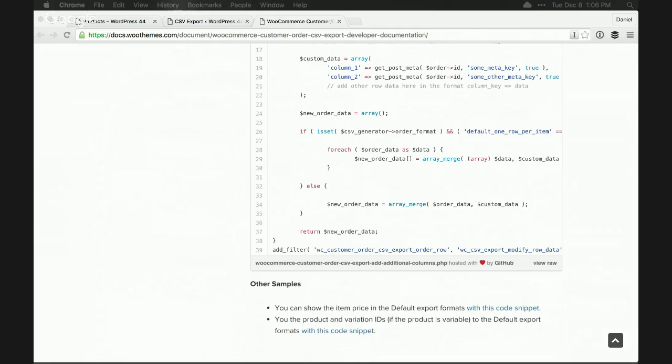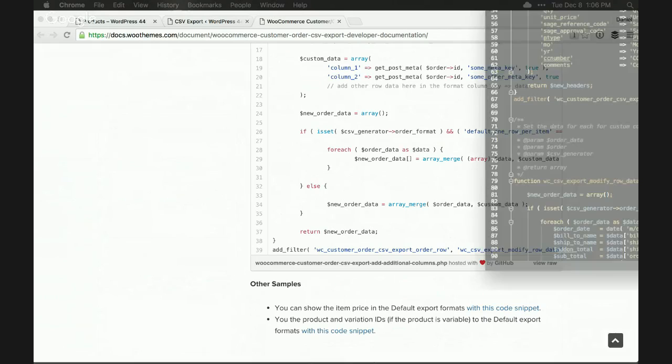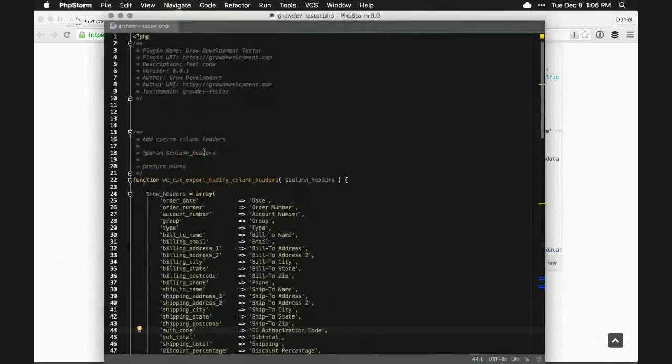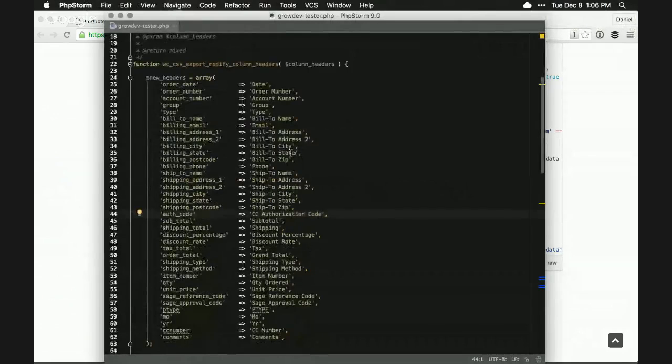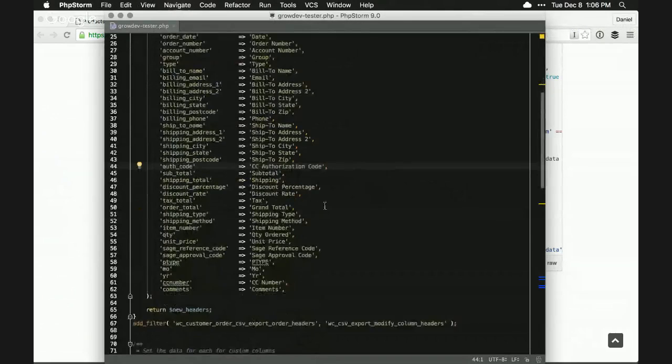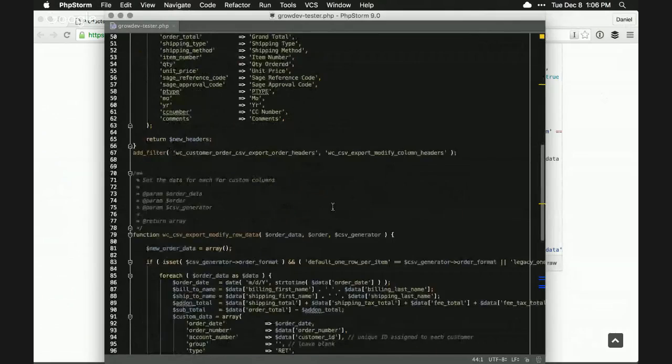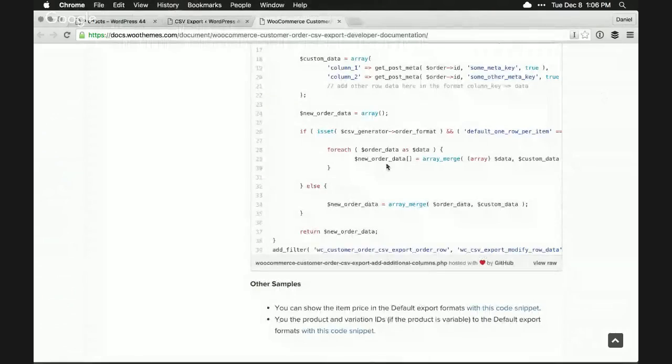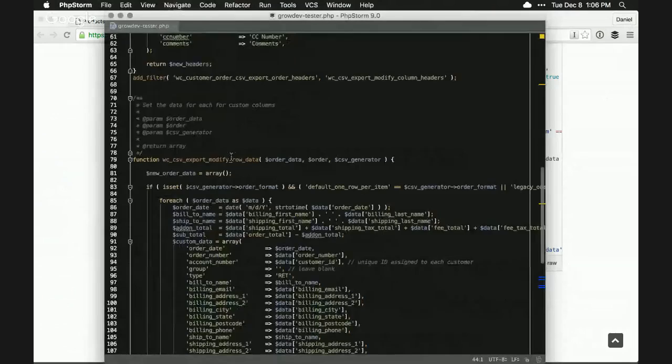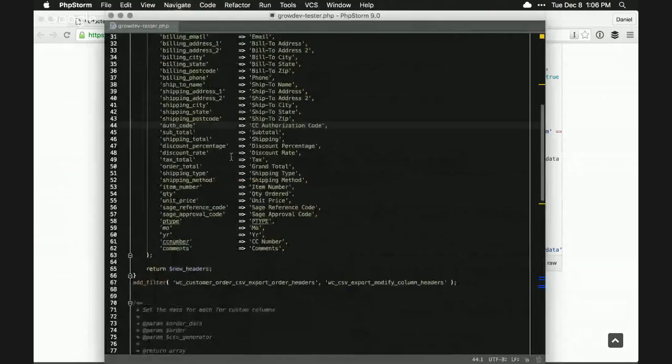I've set up a tester plugin here, which is just a very simple one-file plugin, where I've copied over the two functions from this gist that I want to look at and override. The first one is to set up the headers.